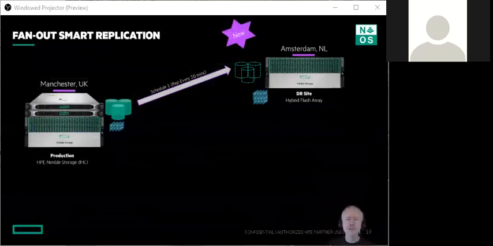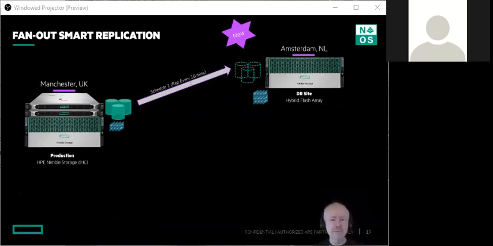Now I saw some other new things. It's not only about those upgrades, of course. I saw that with the latest Nimble OS that came out as well, know that with resiliency and high availability, you can set up that replication. This is an async replication, first from one Nimble production to another Nimble. And then let's say every 30 minutes, we're going to send a snapshot to that other system. It's very efficient. We only send the changes and so on and so on.